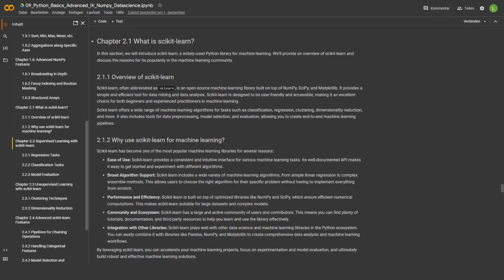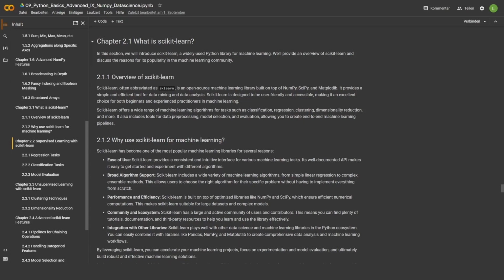Hello everybody. In this tutorial we're going to take a short look at SciKit Learn and why it is such a powerful tool. SciKit Learn is a machine learning framework which is built on top of libraries like NumPy, SciPy and Matplotlib. It allows us to use many different machine learning algorithms, and they are also easily exchangeable.